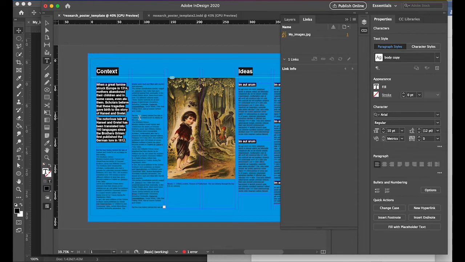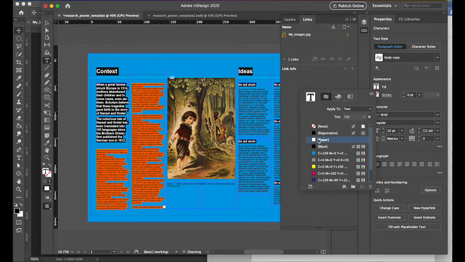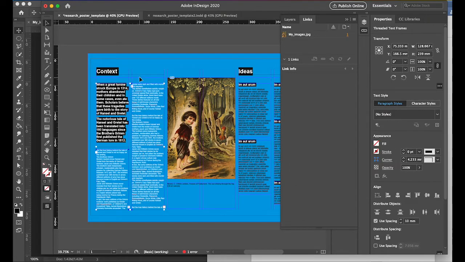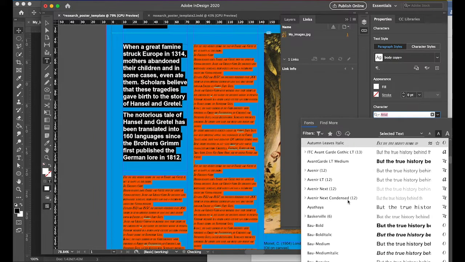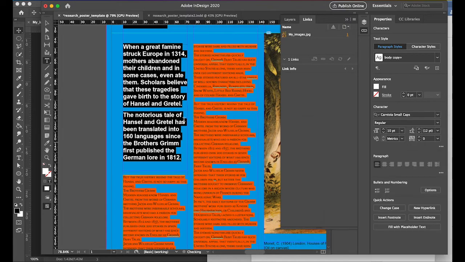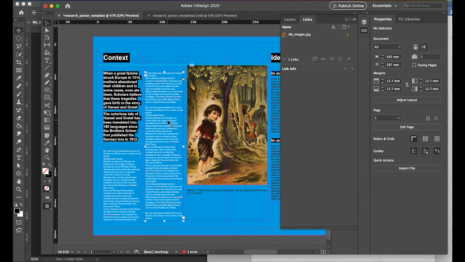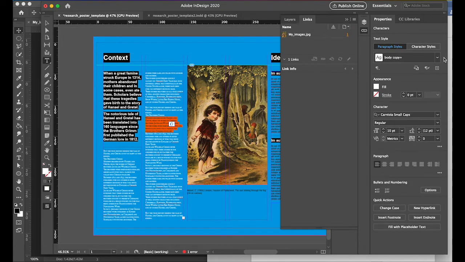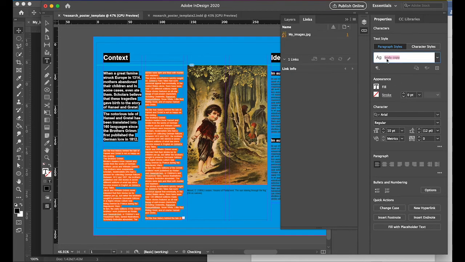Or you don't need to use the paragraph styles at all. You might want to change it by yourself, and you might want to throw this as a white text, which looks quite good. You can change it into a different type that you would like. Maybe you want to change it to something more playful. So you can play around with that. However, the good thing about paragraph styles is that I can go here and just click body copy, and with a single click it changes the whole paragraph. So that's very helpful. If I select that all, it changes it all at once.